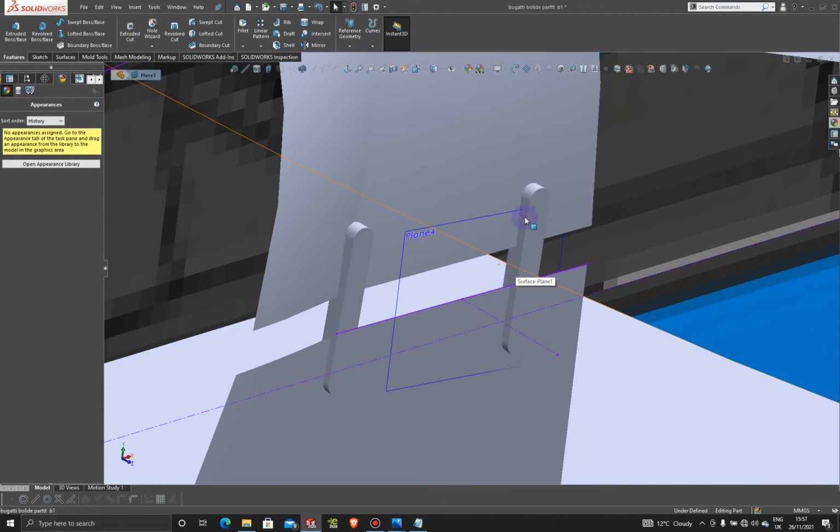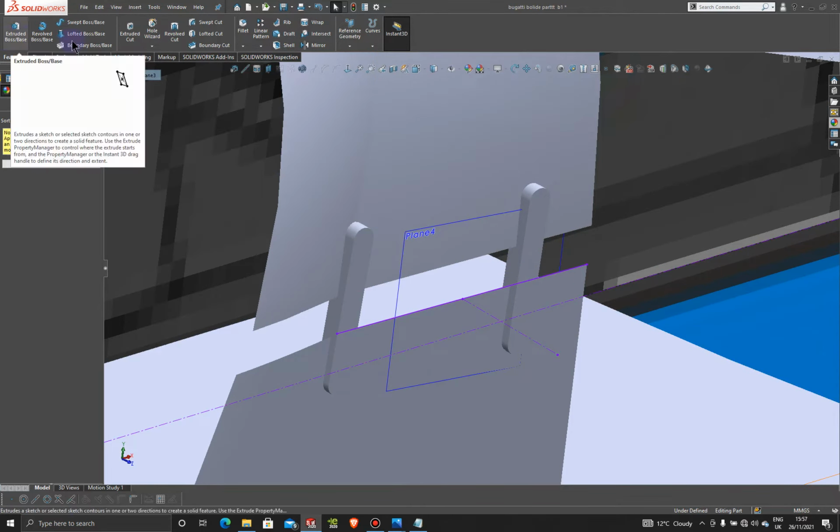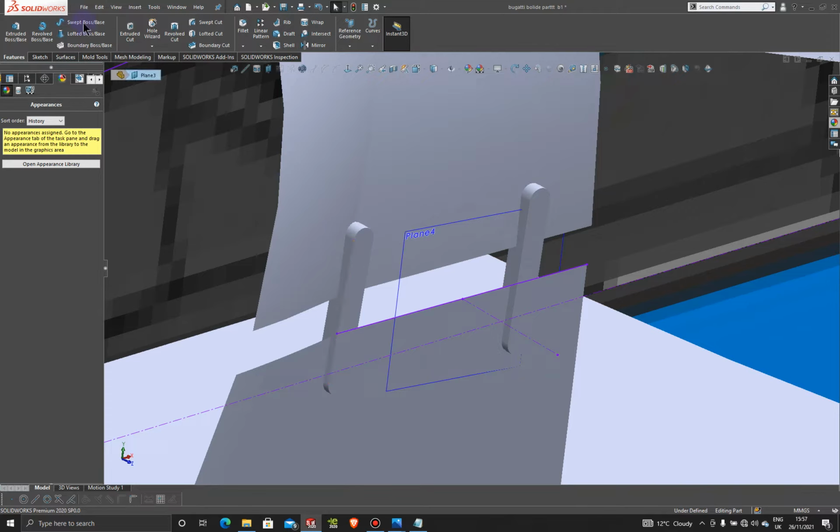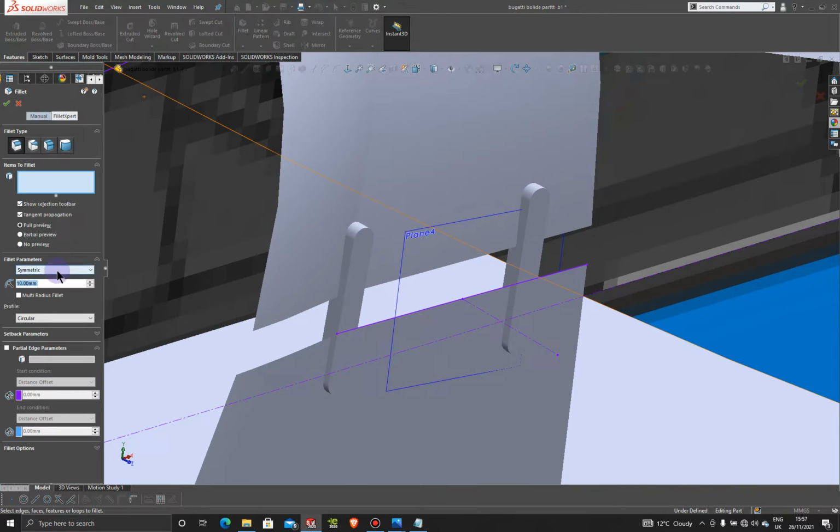All right, and then next thing we can do is a little bit of fillets on that. So let's try one on these edges here. Maybe one is a bit too much, so 0.5.